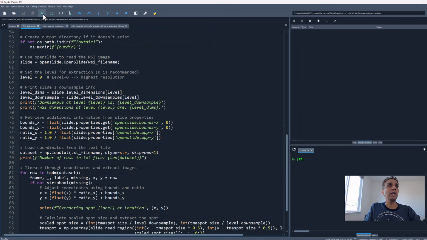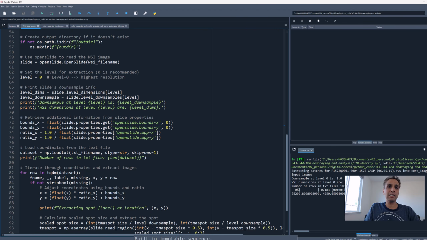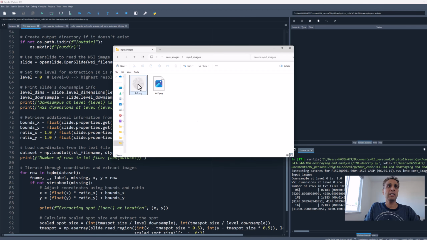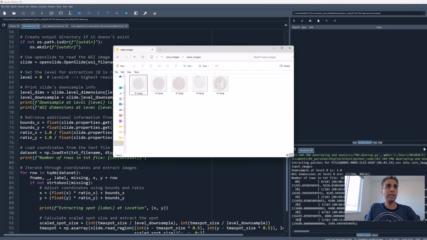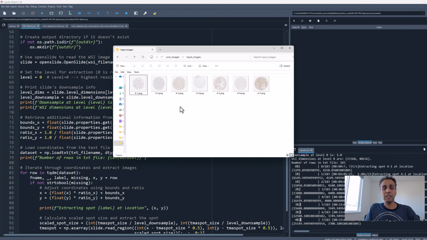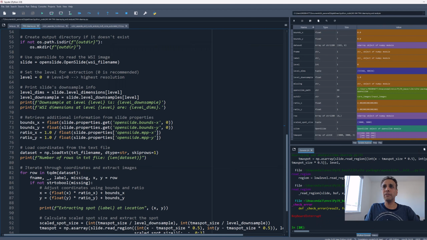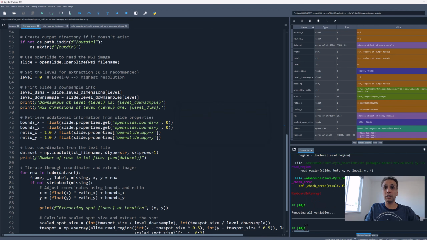So let's run it and you will see that it is going through these one by one and it should save them in separate images like a1.png, a2.png. And these are all high resolution images because we are saving these level 0 images, the highest resolution images. Okay, let me go ahead and stop this. I think these are enough images for us to work with. And let's clear all the variables, because we assume we have starting images anyway.